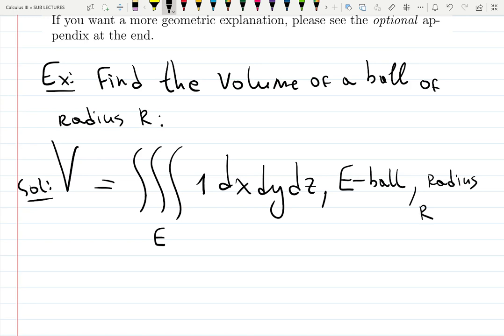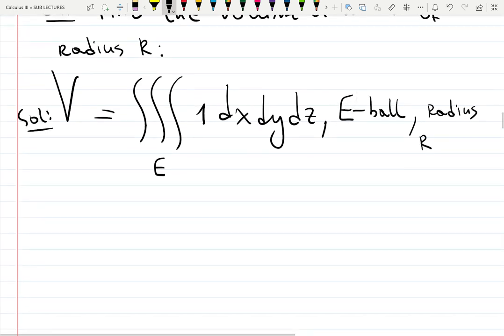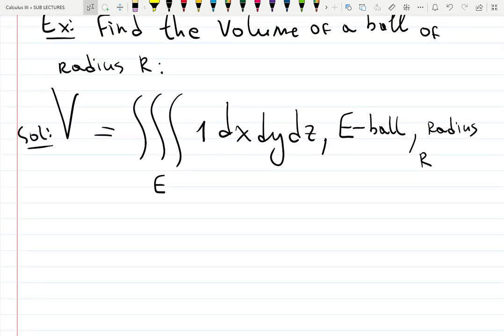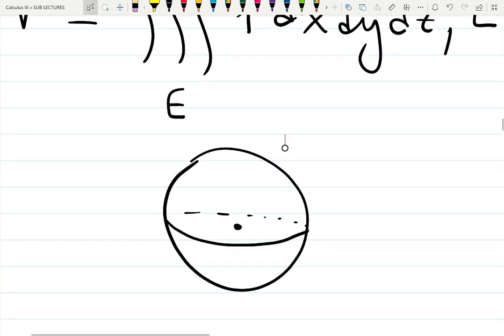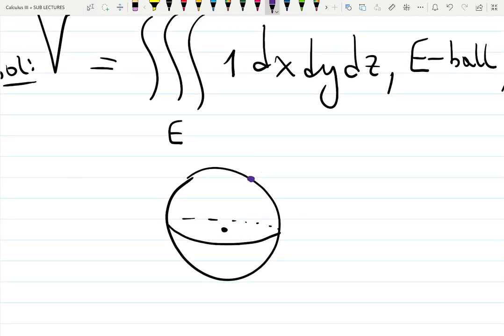Radius r. Step 2, draw a picture. We know that. Do I have a ball here? Nope. Let's draw a picture. Here's the ball, centered. How to describe the ball using spherical coordinates. You need to put any point in any location and be able to describe this point. To describe this point, we definitely see one thing.